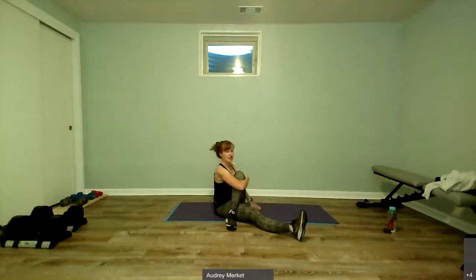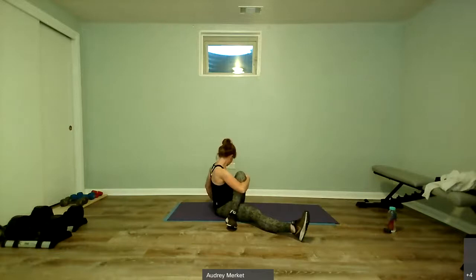Now come back to center. We're going to switch. Hug that other knee towards the chest. Take that hand behind, look over the shoulder. Enjoy this lovely stretch. And then come back to center.